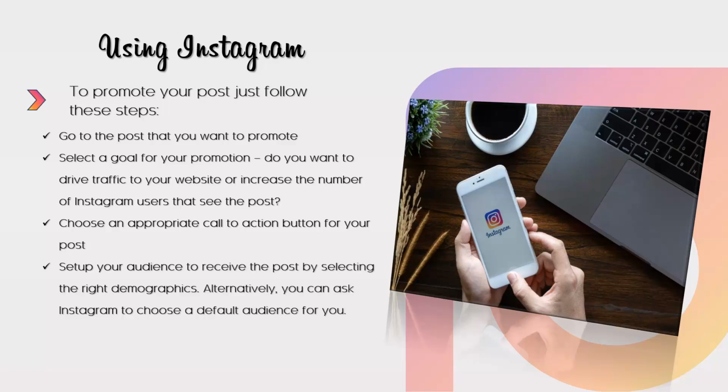Set up your audience to receive the post by selecting the right demographics. Alternatively, you can ask Instagram to choose a default audience for you. Enter your budget and duration of the ad. Create promotion. Using the Facebook Ads Manager, you can track the results of your promotion and all other Instagram ads.